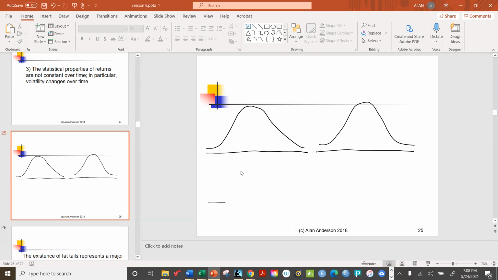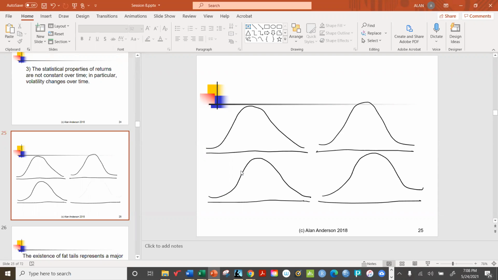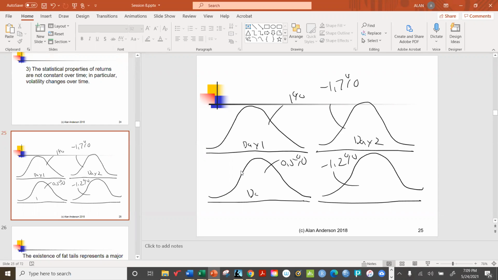It's like there's a big lottery going on. And instead of having a ticket with a number on it, the numbers are randomly chosen from the normal distribution. Today it's 1%, and tomorrow it's minus 1.7%, and then here it's 0.5%, and down here it's a loss of minus 1.2. This is day 1, day 2, day 3, and day 4. That's what we're assuming.